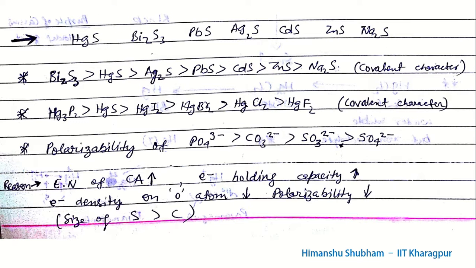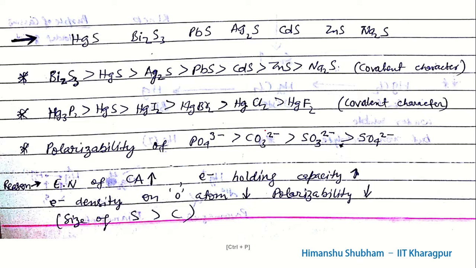Now we have the order of covalent character of these many compounds. I won't be able to give any reasoning for this particular order at this point of time. We will cover this when we cover the color of the compounds, because these are in a way related to the color of compounds, as we know that as the covalent character increases, the darkness also increases. So we'll cover this type of ordering in the topic when we discuss color of compounds.